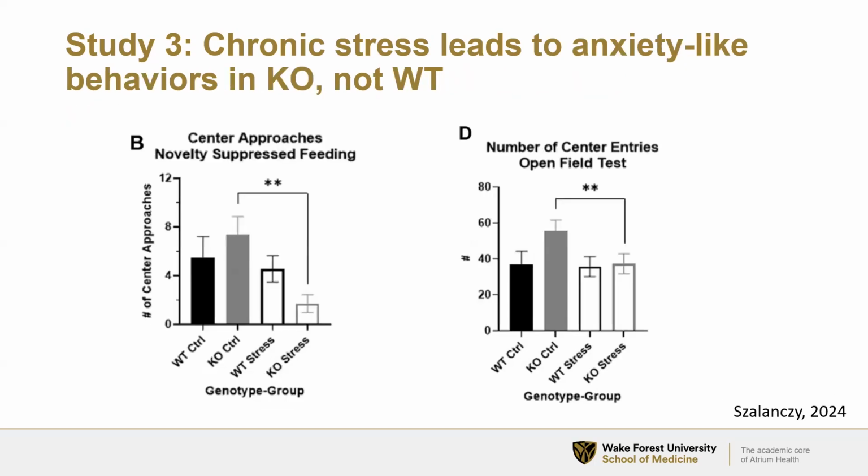We also looked at a couple of behaviors. Both of these are essentially an animal, the novelty suppressed feeding, you fast the animals, and then you put a little piece of food in the middle of an arena, and a very brave animal is hungry and is going to get that food. If you're very anxious, it doesn't matter if you're hungry, you are not going to go to the center to get that food. And you can see that the knockout stress animals are not having it. They're not going to the middle. And with the open field test, again, they're not going into the middle. No differences in the wild type.